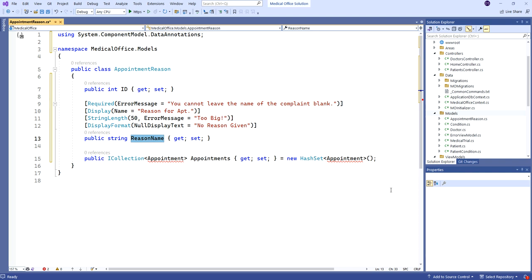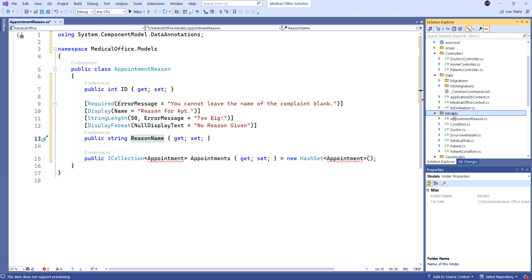Now, what else do I have in here? Well, we've seen this done before. This is what we often call a navigation property inside the parent in a parent-child, or on the one side of a one-to-many. We'll often have this there so we can do a dot include, right? So I can go and get one or more appointment reasons, right? And include all the related appointment objects, right, in this collection. Okay, now of course it's underlining right now because I haven't created this class yet. Don't worry, that's coming up next.